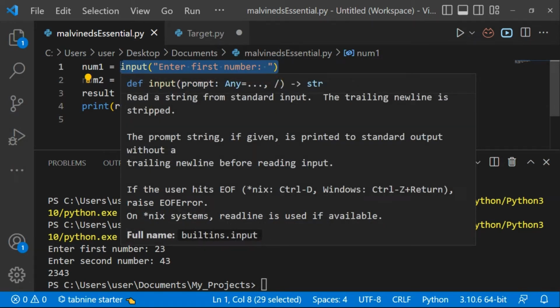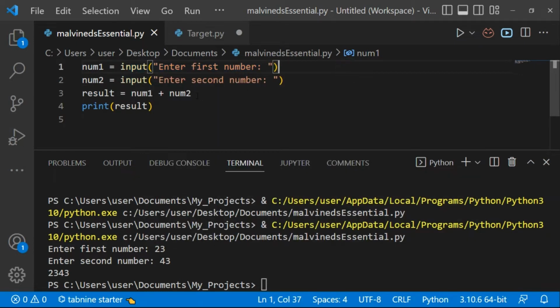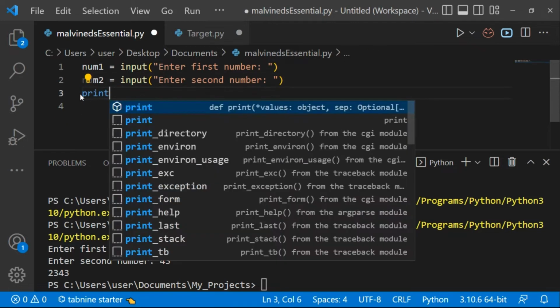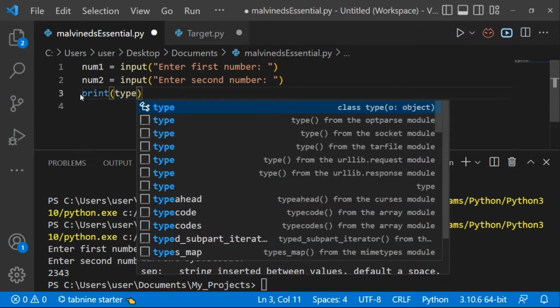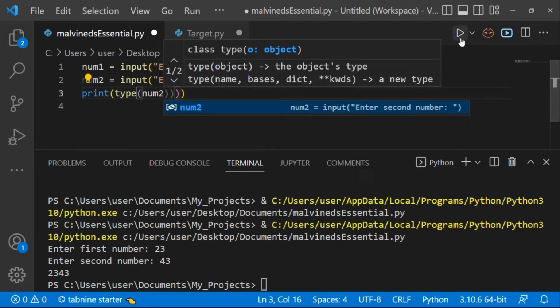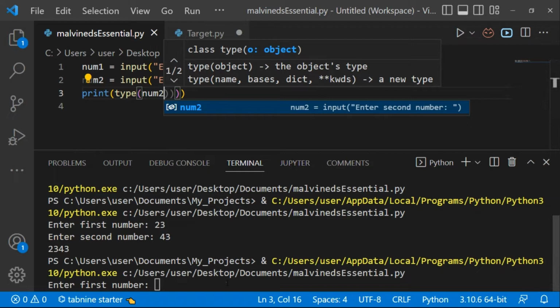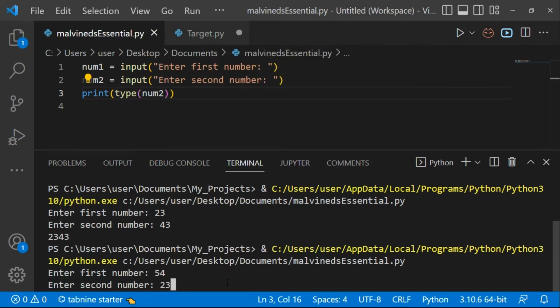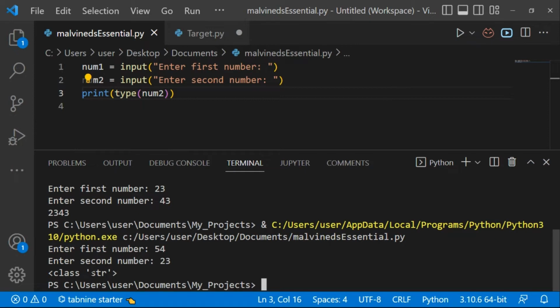By default, the input function, whenever we write this input thing, whatever the user will enter is treated as a string, right? So you may be wondering, where is this guy getting all this? Let's just do a simple example. Let's just print the type. Remember the type function from the last tutorials, right? Then we type 2. Let's see what is the type of 2. Let's enter 54, then maybe 23. It's in the string class, right? So whatever the user will enter, by default the input function makes it a string.